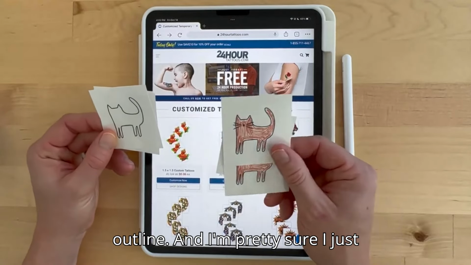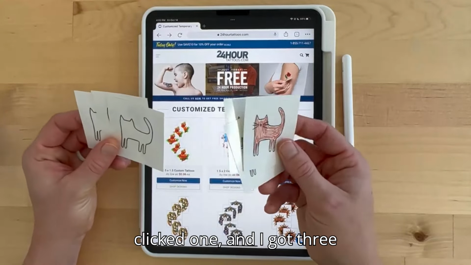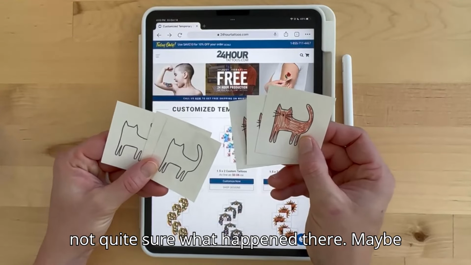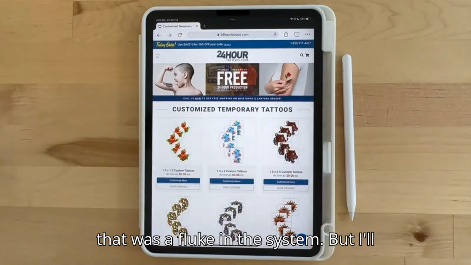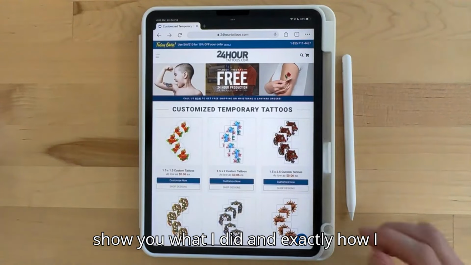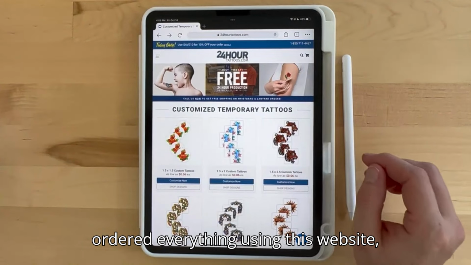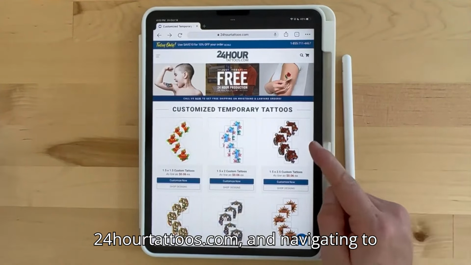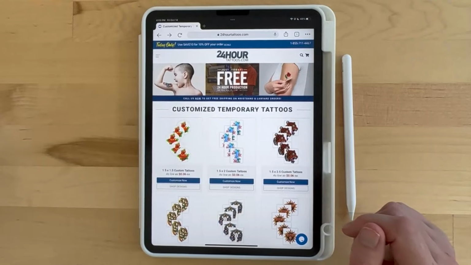And I'm pretty sure I just clicked one and I got 3 of each of these designs. So I'm not quite sure what happened there. Maybe that was a fluke in the system, but I'll show you what I did and exactly how I ordered everything using this website, 24hourtattoos.com, and navigating to the customized temporary tattoos.